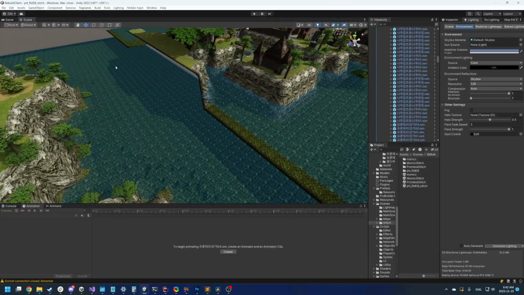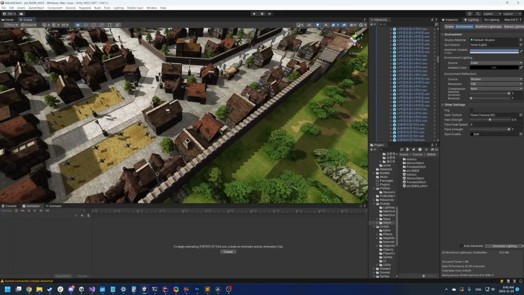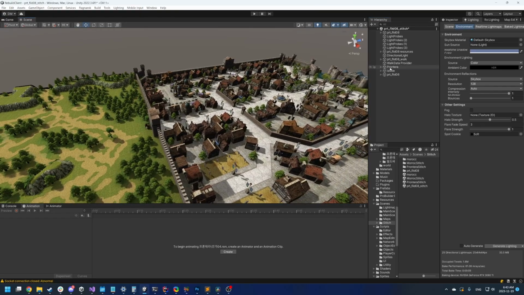This map just doesn't have a back, right? This map connects actually pretty well, and I'll just show you a little bit on how those connections were made.